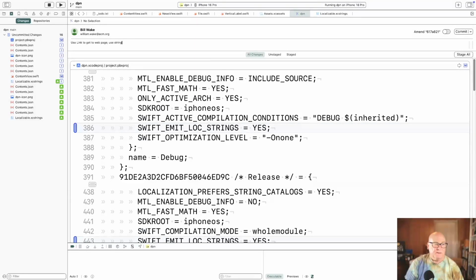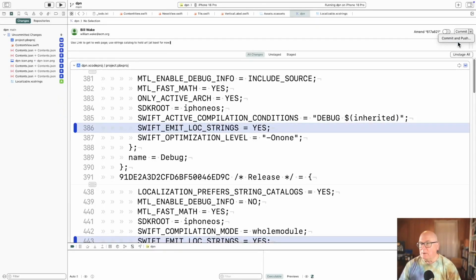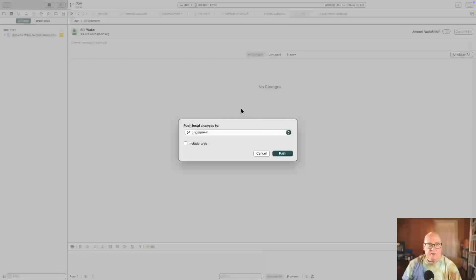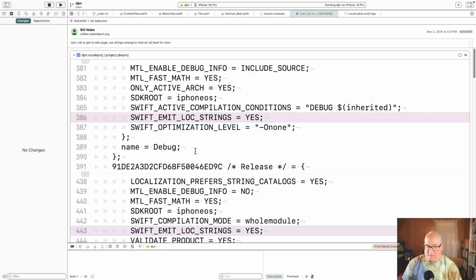Use a strings catalog to hold the URL, at least for now. I guess there are a couple other tools I mentioned that might need a URL. If you're going to do some sort of festival analysis thing, we're going to have to talk to something to find out where these festivals are and when and so on.